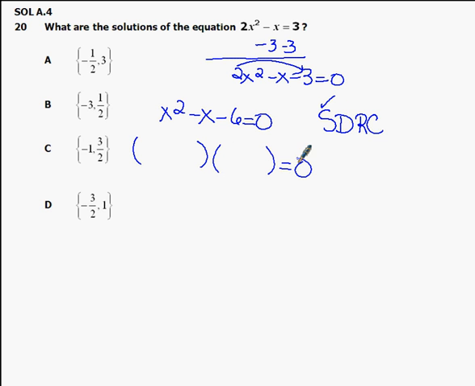You're going to look at the sign on your constant and see that it is a negative sign. That means the signs within your factors will be different. You're going to have an x plus and an x minus. Now you're looking for factors of 6 that add to negative 1. Factors of 6 appear, you're going to have a minus 3 and a plus 2, because a plus 2x and a minus 3x will give you a negative x, the b term. So we did our slide.